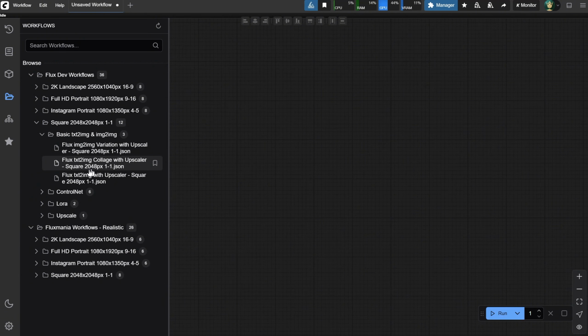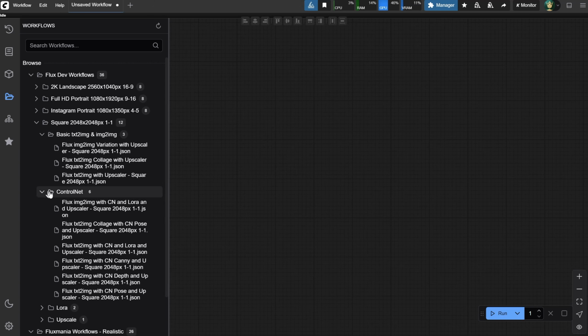After that, I added some extra words depending on what extra features it has, like upscaler, collage, ControlNet, LoRA, so you know what it contains. I included the max image size you get after upscaling in pixels, and also the ratio, like 1:1 or 16:9, and so on. I hope the naming makes sense to you, but you can rename them however you want.